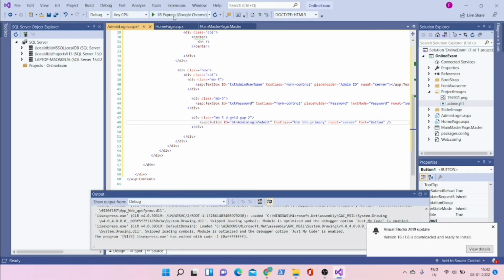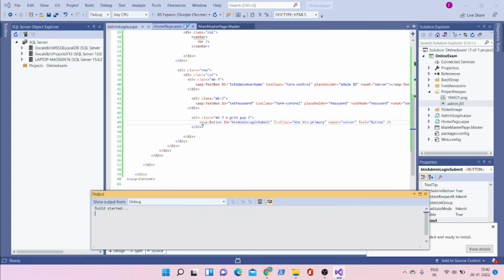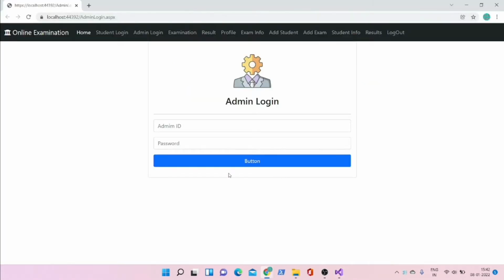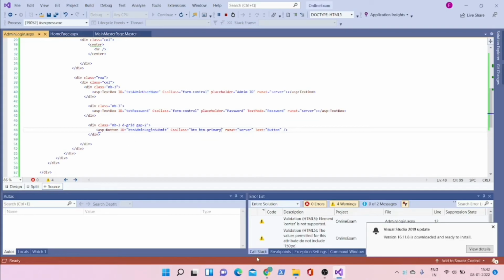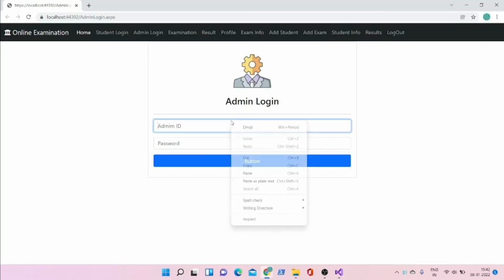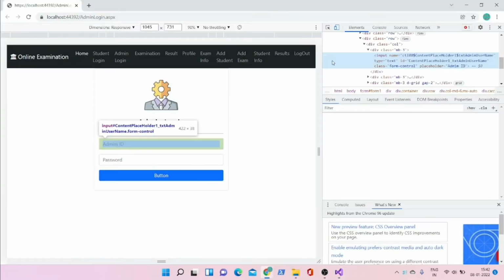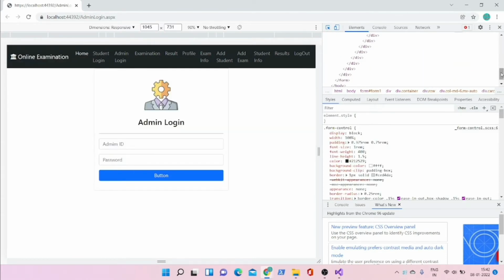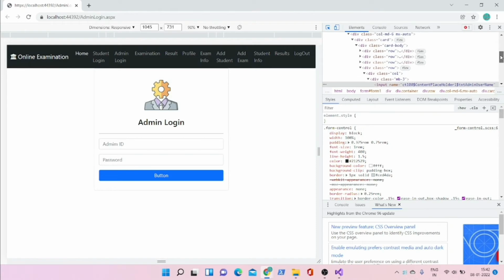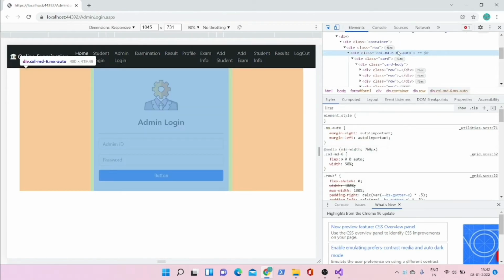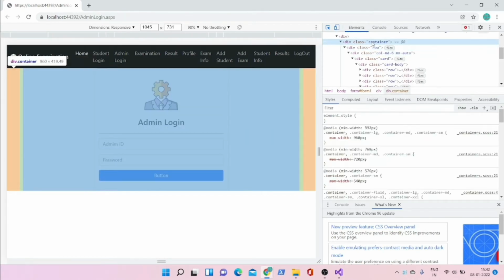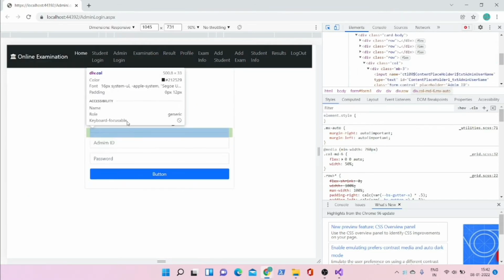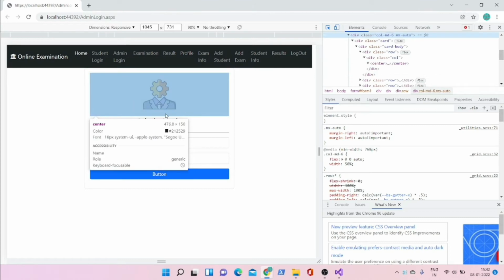And now if I run this page, you can see this is how the page looks. We have added these classes here. Now if I inspect this page, you'll be able to see what the classes do here. So you can see, there's a row class, there is a container class. If I remove this container, you can see this design got a little broad.